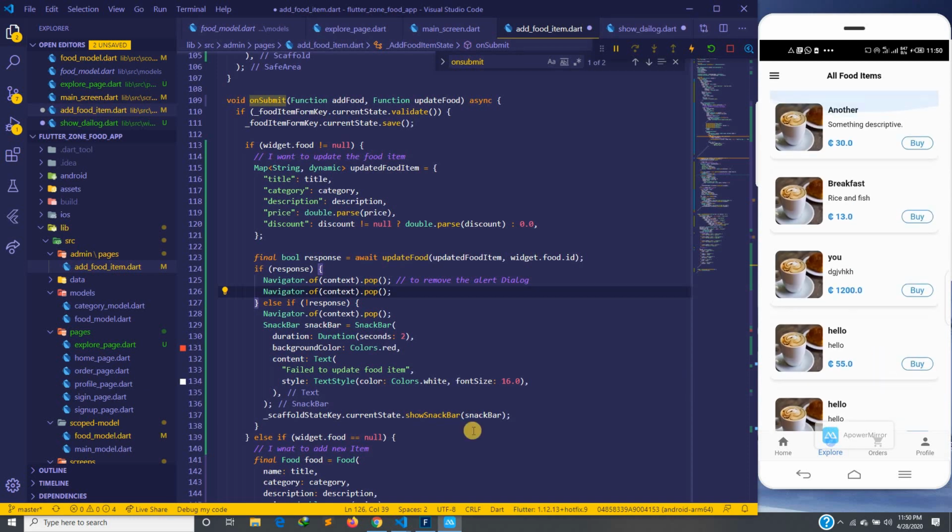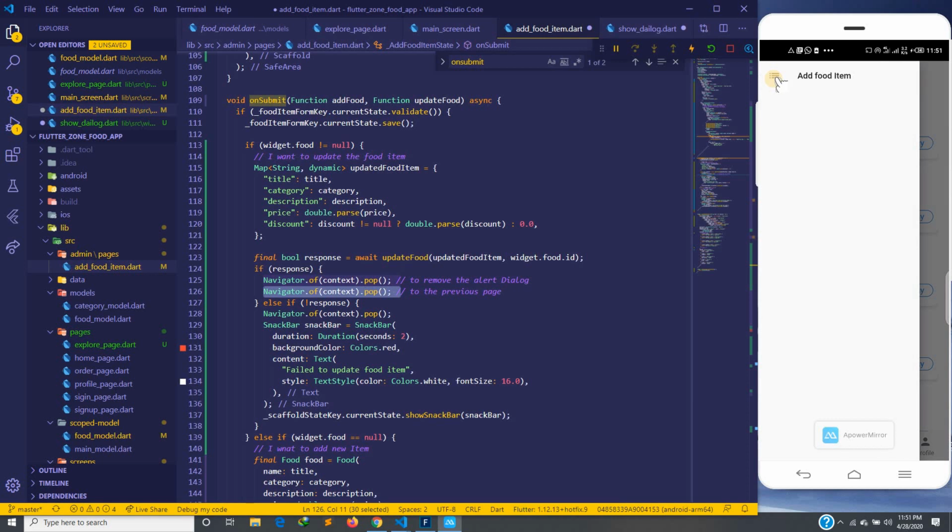So I say pop, and it will take us to the previous page. But I want to send some info back, and then say it's true. When I go back, I just want to say it's true. I don't want to just be going back.